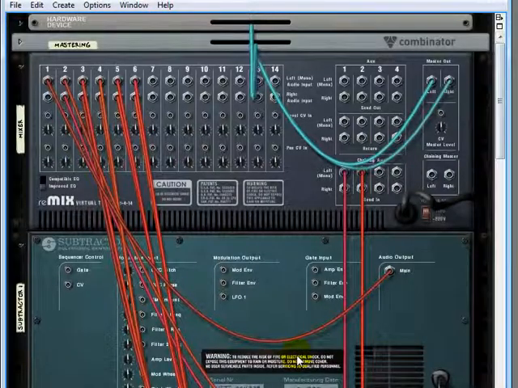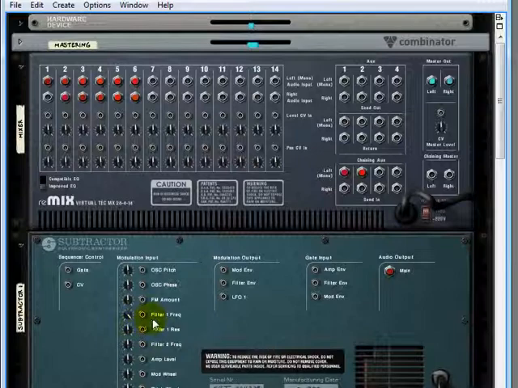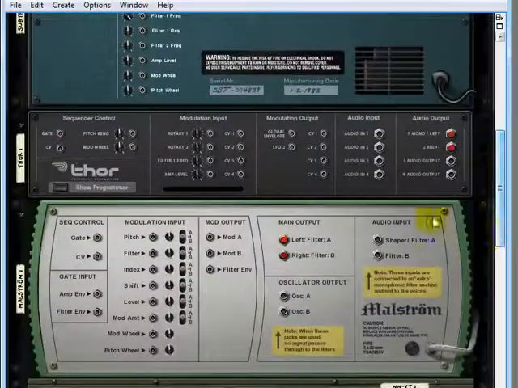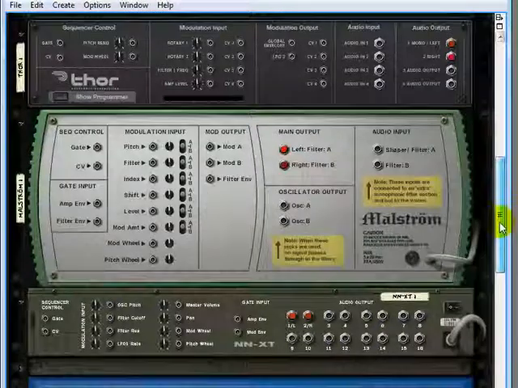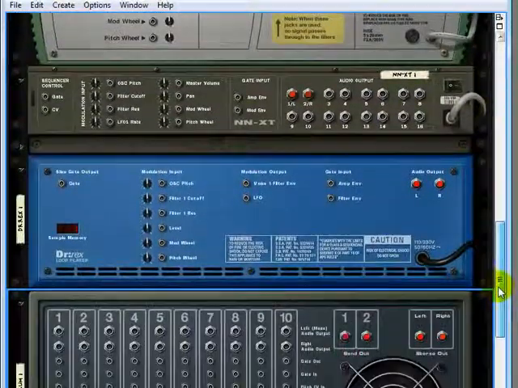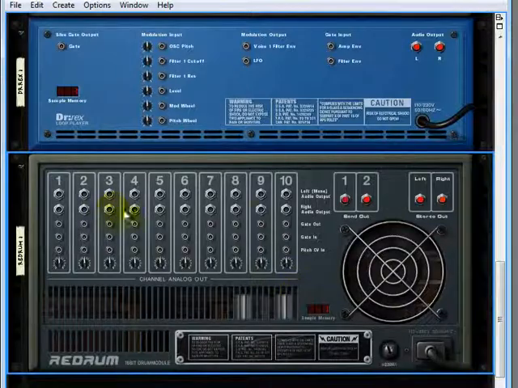to the top of the rack, let me just hit L to hide these cables. Now the subtractor has gate and CV for sequencer control, and all of these modulation inputs. The same thing with Thor, all these modulation inputs, our Maelstrom, the 2 samplers here, even Redrum have these inputs. Basically, all of the devices, even some of the effects here, have inputs for CV or control voltage. You can use the matrix to step through differing values that in turn control other devices kind of behind the scenes through these connections.